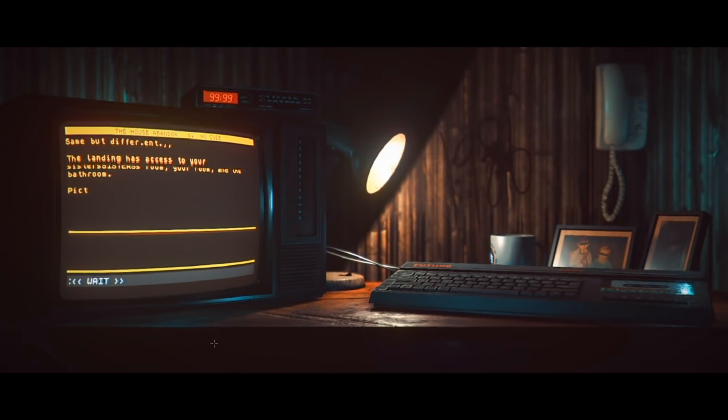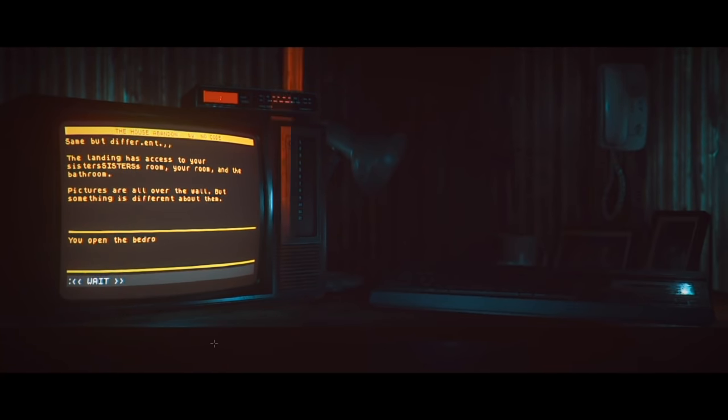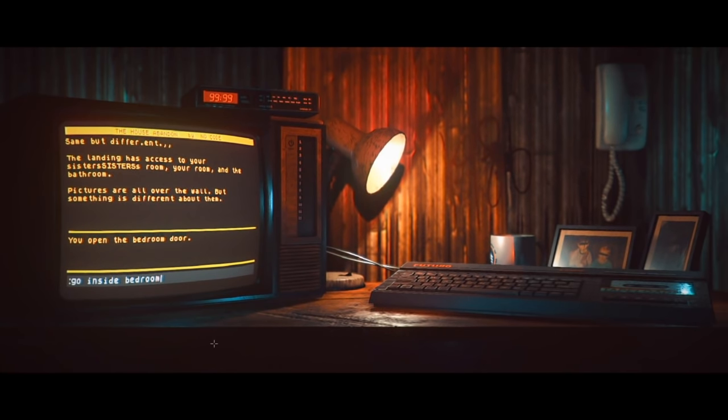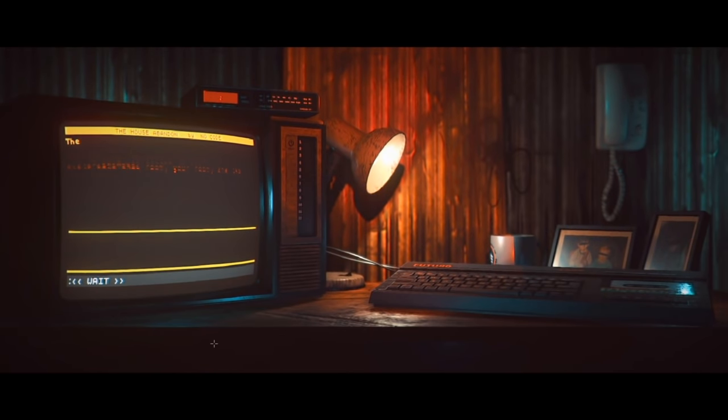Okay. Well, obviously the next step is to go inside. God damn it. I've done that a few times now. I can't spell into for some reason. Go into my room. The door is closed. Oh, for fuck's sake. Open the door then. You open the bedroom door. Right. Go on. This is not the time for that. It really isn't. Okay. Go into my room. You enter your bedroom. Here we go.